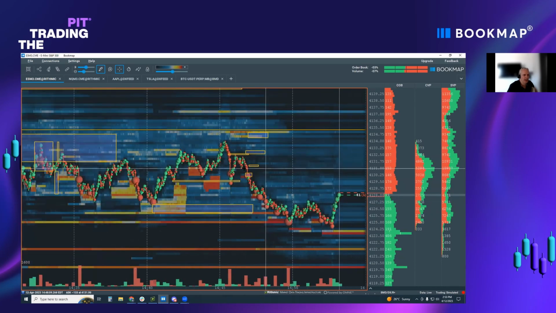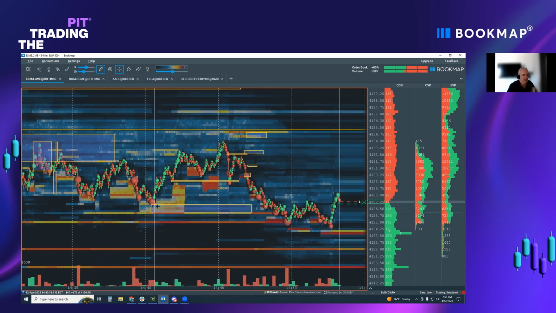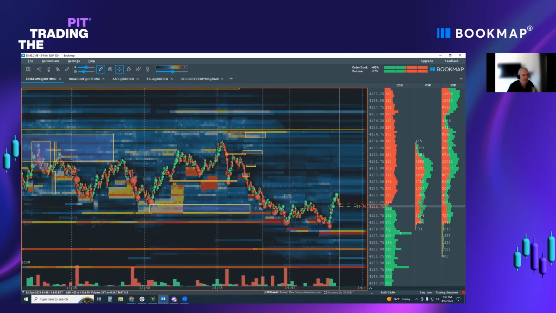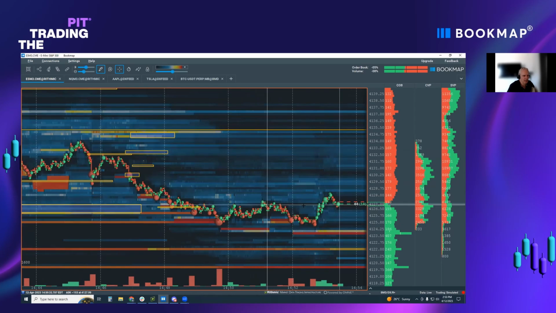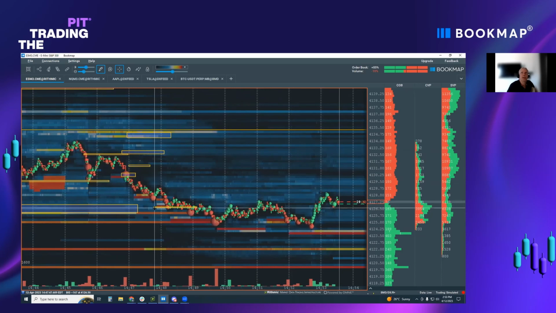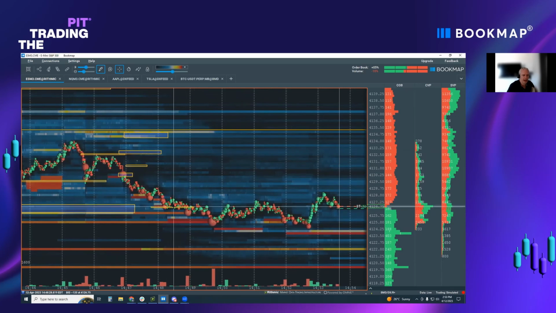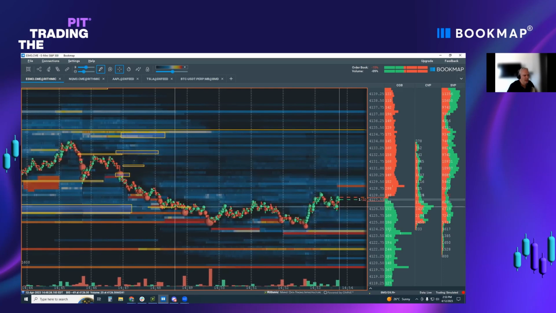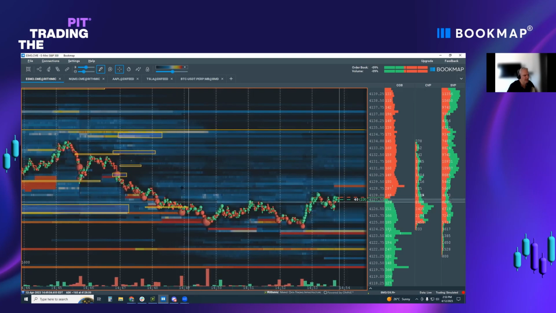Another way to look at managing your trades, well, we even looked at this area here. We outlined it earlier. Okay, so the move back down into this area in here, and maybe you can front run. See the high liquidity here at 26. Is it 26? Yeah, you can front run that high liquidity, and then you can place one of your targets here. So maybe you leg out, or maybe you're all out. Okay, so you would be going from, I don't know, around 130 down to 26 and a half or so, something like that.